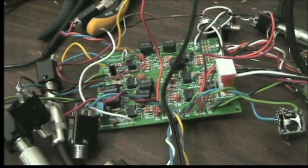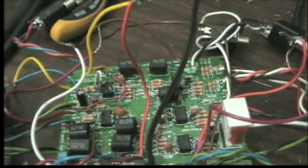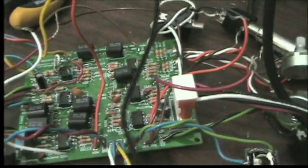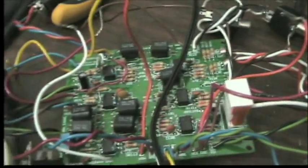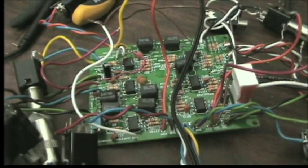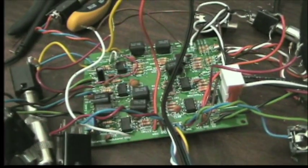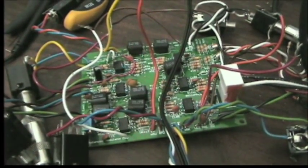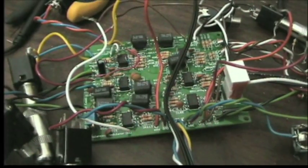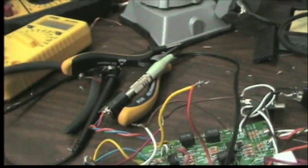That lets you fade between the two of those. There's also an entirely separate VCA-type vactrol circuit that the crossfader also controls. On the easel that's used to change the gain on the FM signal for the oscillators. It's probably going to be a long time before I do the easel oscillators, if ever. So here I've just set it up as an external VCA — a totally separate thing that you can use.